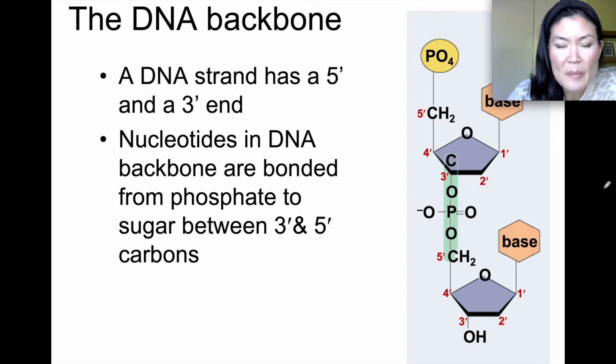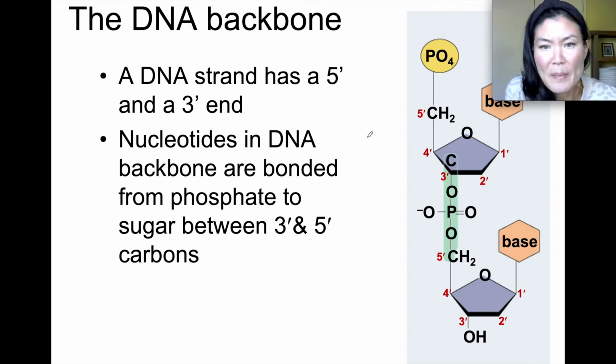So DNA, the backbone, what do we mean by the backbone of DNA? Remember how I said that DNA is like a ladder, right? The backbone, the sides of the ladder, is what we mean by the backbone. And the sides of the ladder, you have the phosphate groups, sugar, phosphate group, sugar. So the phosphate group and sugar are the sides of the ladder, whereas the nitrogenous bases are the rungs of the ladder. Okay, the rungs of the ladder. So DNA has a 5' end and a 3' end.